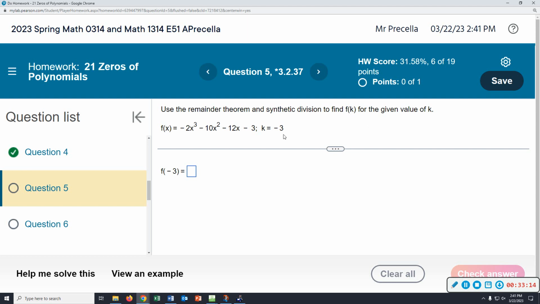So there's nothing that stops you from just plugging -3 in for x. If that's what you want to do with your calculator, great. But I think you appreciate the remainder theorem more in synthetic division if you see it's easy to do synthetic division without a calculator. So, yeah, let's do that. Let's just do synthetic division.